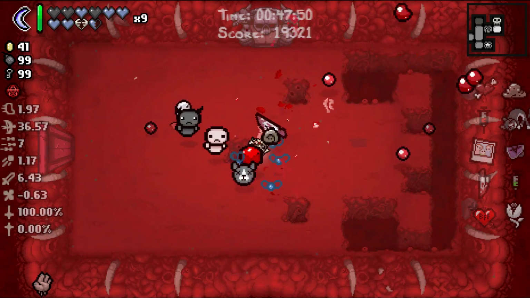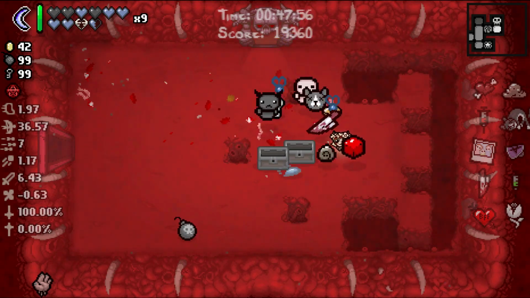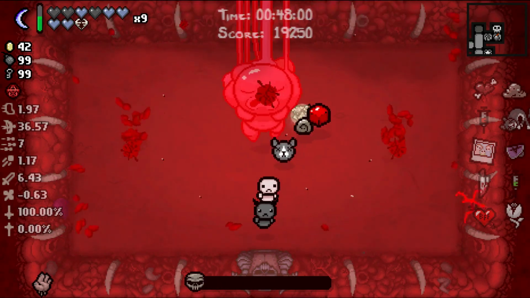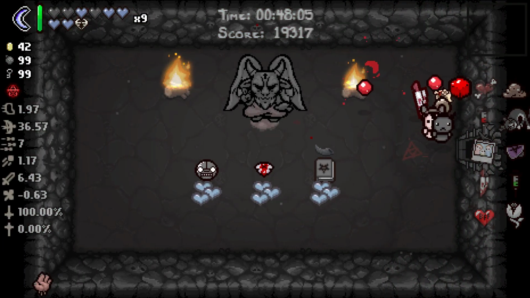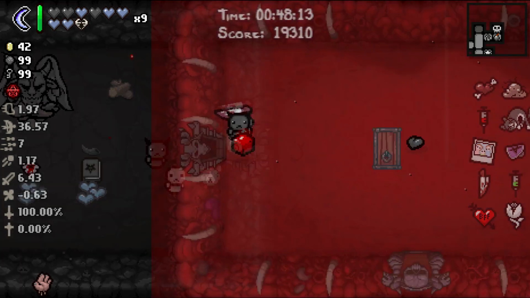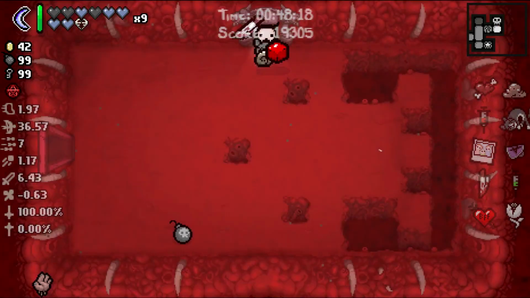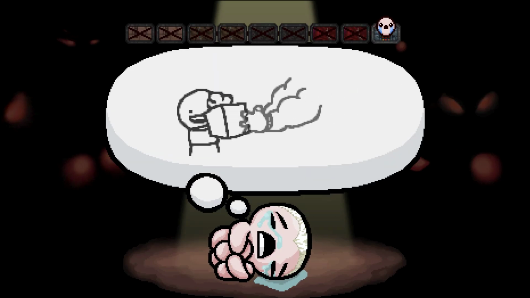And we found the boss surprisingly fast. That's weird. Book of Belial. We don't really need the damage. At this point, we're pretty good, I'd say. Out, back in, straight through, and good to go. Easy peasy.